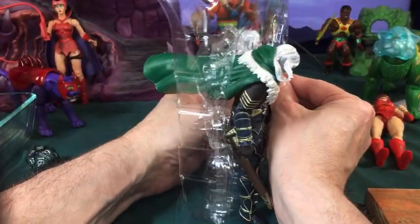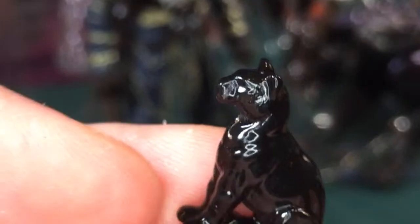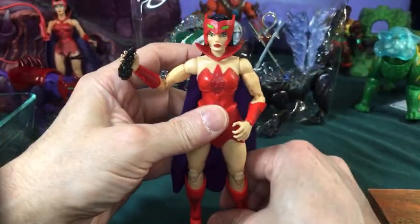I am keeping a little black cat though. The little black cat is pretty cool looking. Look at that. Shiny. Could be Catra's cat. Wow. So it is kind of small. Could just be some kind of statue she has. By the power of the cat. All right.